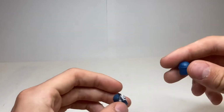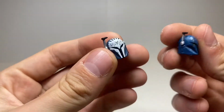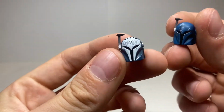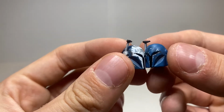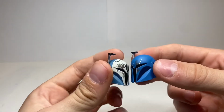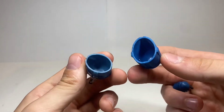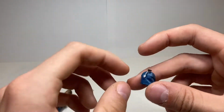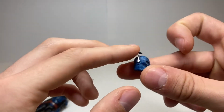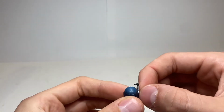This is one thing I want to go over very quickly, which I find interesting. So I go back and forth on whether or not these are the same head sculpt, just different colors. I don't know, because I know the Black Series ones were different, as you can see. The Koska Reeves one was obviously a lot longer and a different shape overall compared to the Katan. But these two look like they're the same. However, this visor, or rangefinder, whatever you call it, goes up and down. And this one, I don't know if it does and it's just glued, but it does not.